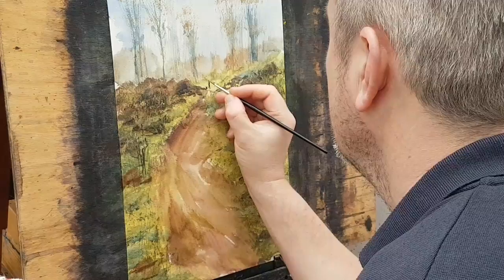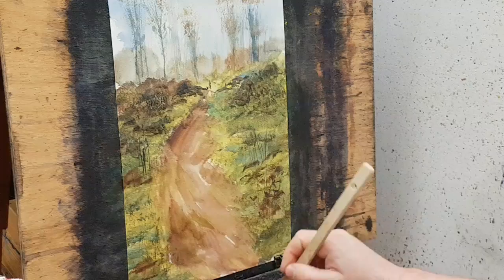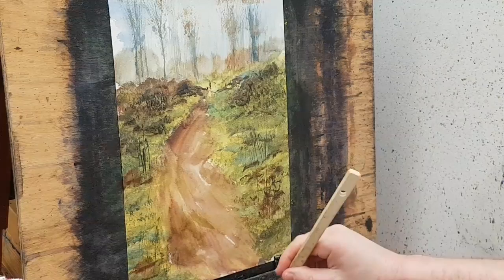Right then, shadows. Now it was quite a sunny day. I'm trying to work out which way the shadows are going. They seem to be going diagonally across like that, so I'm going to put them in coming across that way.